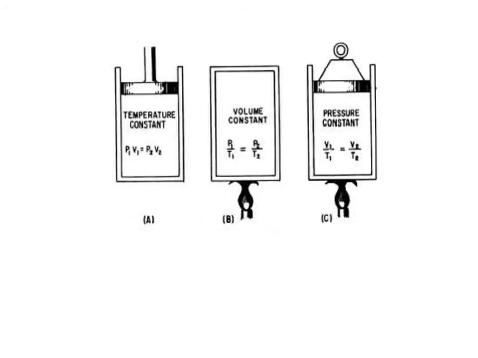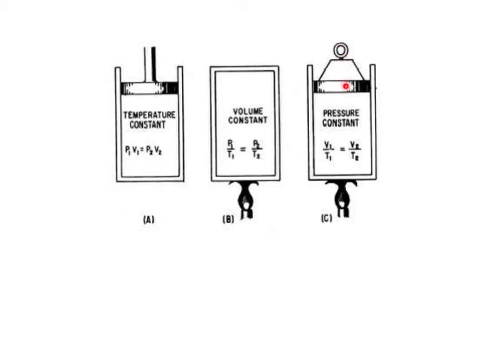So here are the 3 gas laws that we've talked about. One of them with temperature being constant, P1 V1 equals P2 V2. One of them volume constant. You can see on this one right here, the temperature constant, there's no heat being added to it, but the volume can change. This little cylinder can slide up and down to change how much room is in there. This one with the volume constant, it is in a fixed container. It's a rigid container, and so it cannot change the volume, but the heat is changing and the pressure would change also. And this one, the pressure is constant.